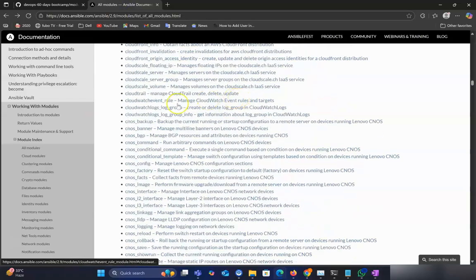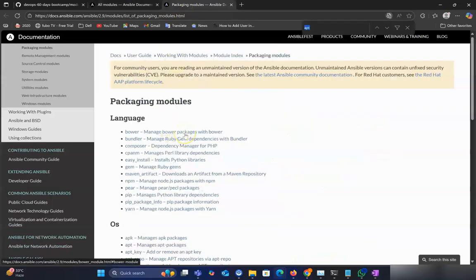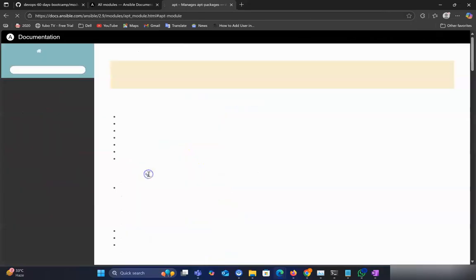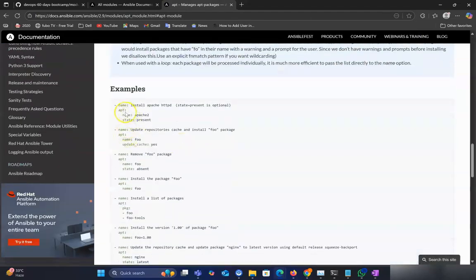But it is very difficult to find from all these modules. On the left side, you can filter. If you want the package module, go to the package module, then search for apt. Here it shows the apt module, so go to that module. Then scroll down and you can find some examples.